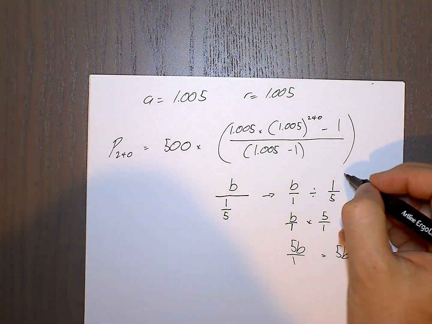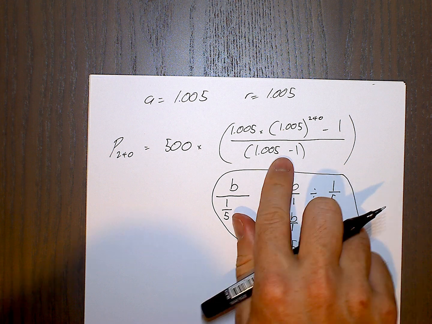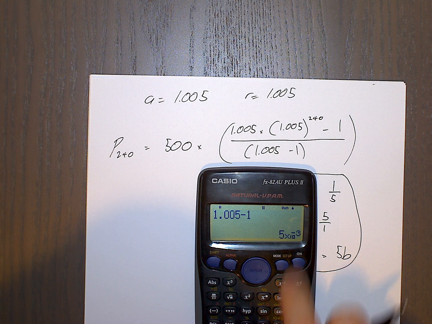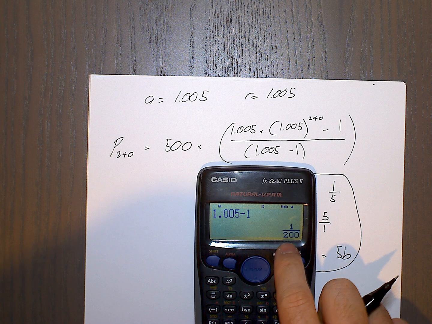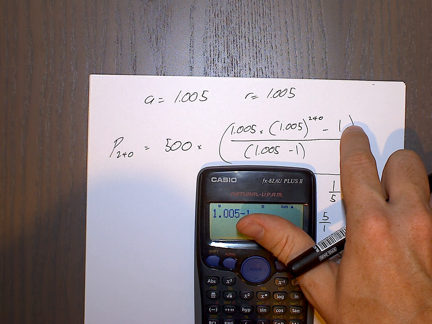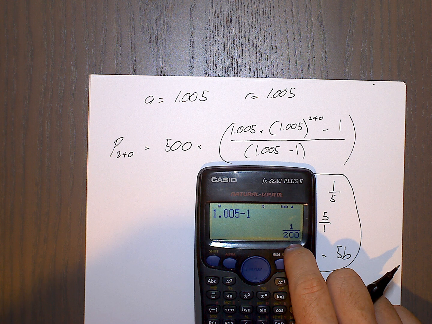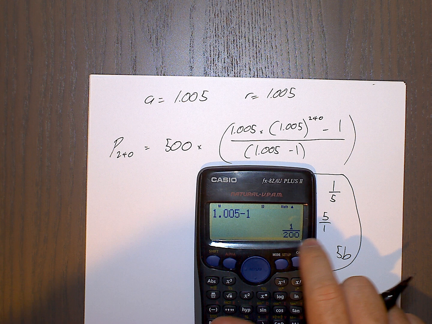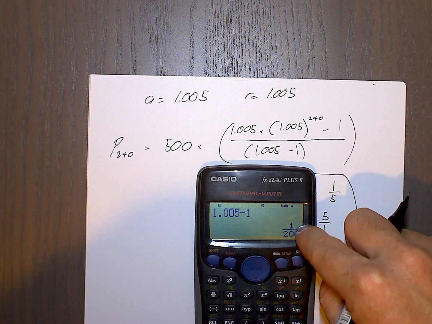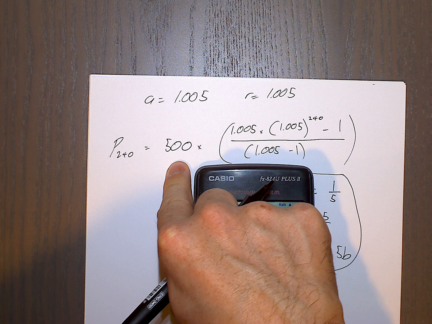Now, what's going to happen here is we're going to use this skill here. And this part here is presented, even though it could be like this, as a fraction. So we could put all this over 1 divided by this fraction. And then what's going to happen is we're going to take that, which is flipped around, it's going to be 200 over 1, and multiply it by our 500.